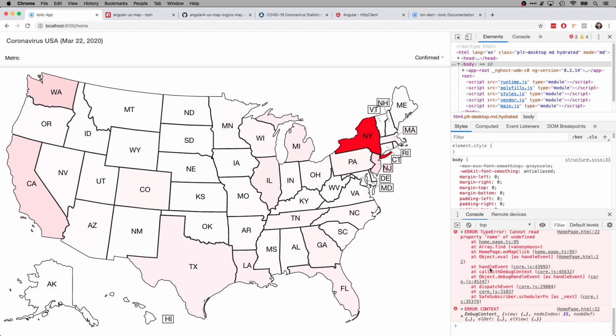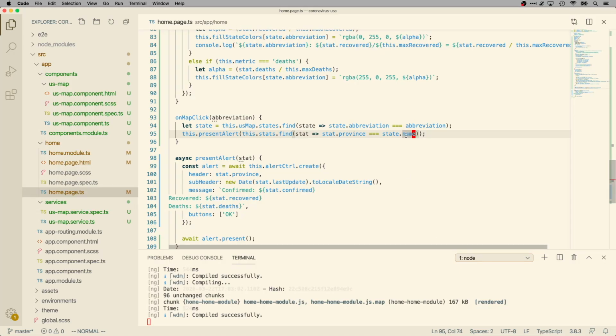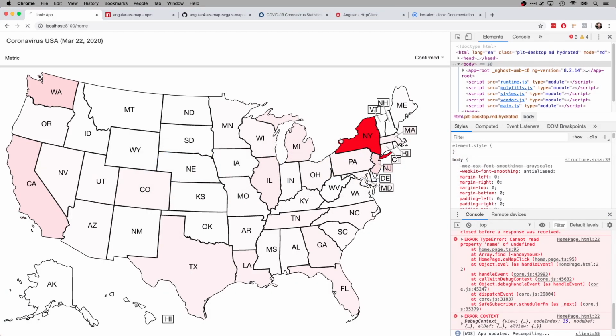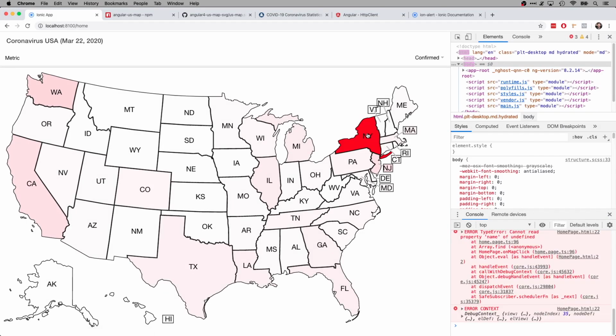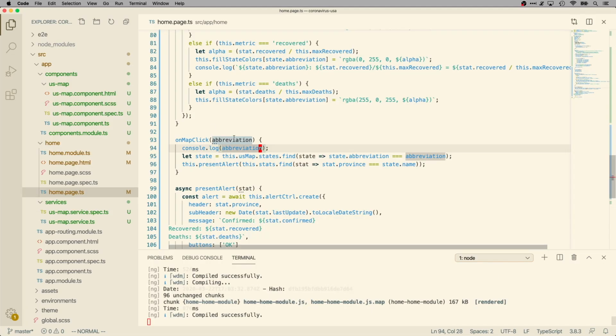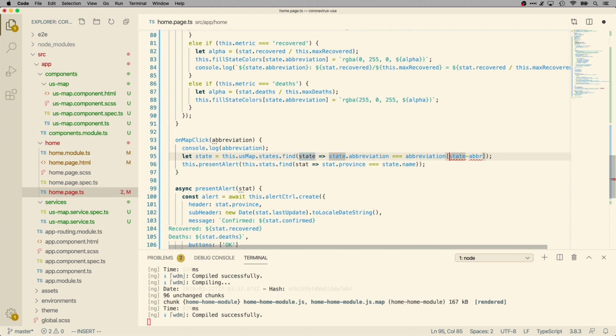Okay, click on New York. Another error, cannot read property name of undefined. And that was on line 95. So it looks like the state was not found. So let's double check this. We're going to find the state where the state's abbreviation is equal to abbreviation. Let's just console log the abbreviation, just to make sure that we're even past that information. I think I forgot to pass that parameter. No, it looks like it's just stored in a sub-object, so it's abbreviation dot state abbreviation, or since that has a dash in it, it looks like I'm going to have to use this syntax. Let's try that.